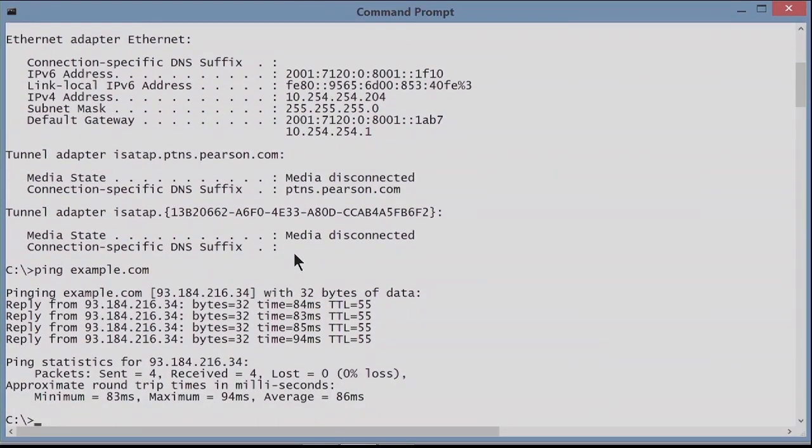I'm pinging this from my computer, but example.com is in a completely different area on the internet. And you can see the address here, 93.184.216.34. 93 is a public IP address. Anything that starts with the class A 93 network is going to be public.